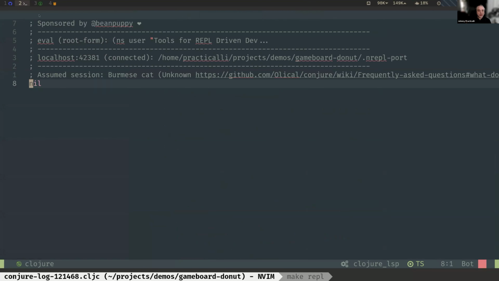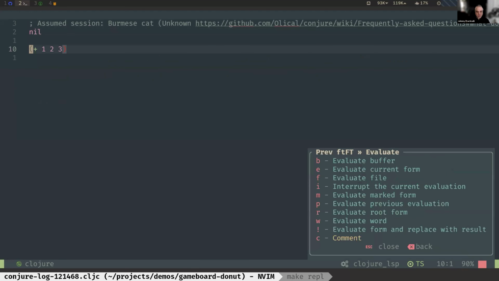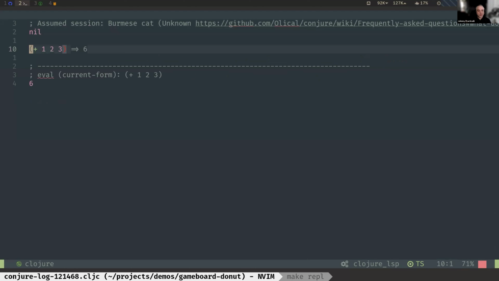And we can see that it's connected to the nREPL session, which is nice. It just picks that up from the nREPL port. And we've got an nREPL session here. What I didn't realize is you can actually do code in the log buffer as well. Oh, I've forgotten how to do that now. There we go. And so you can evaluate stuff in there. I don't really use this myself very much, but sometimes it's kind of handy.